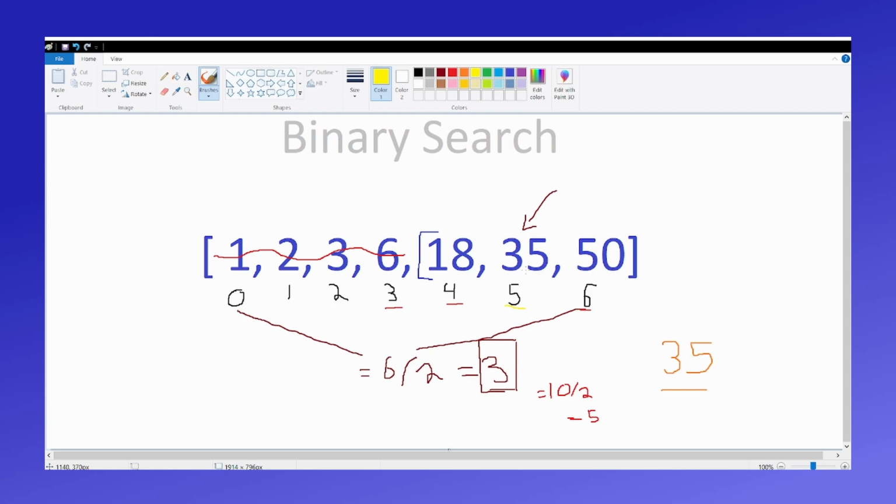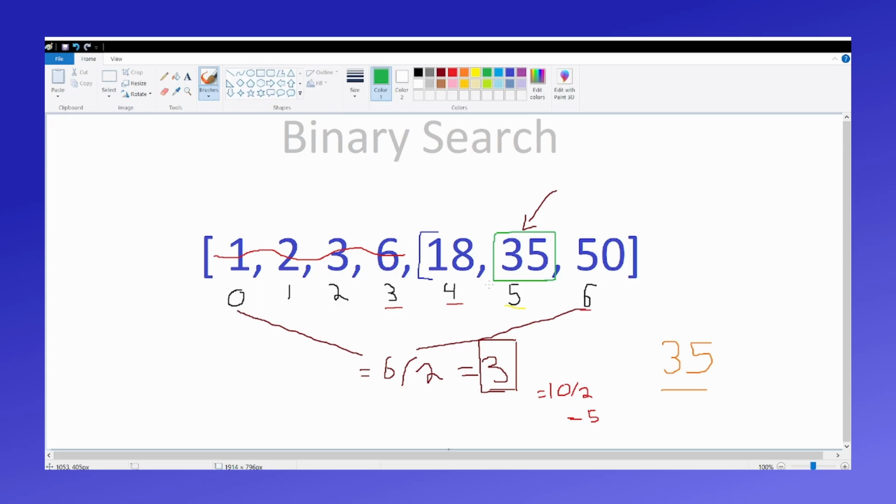Now it checks, is 35 greater than 35? Well, in this case, it's the same, right? So the algorithm would know that it won't only be greater than, it will be greater than or equal to. And so since 35 is equal to 35, we have found our value and the algorithm ends. Now, using this method, it can basically find any of these values.